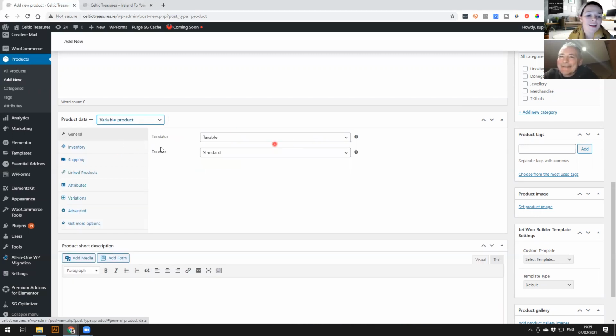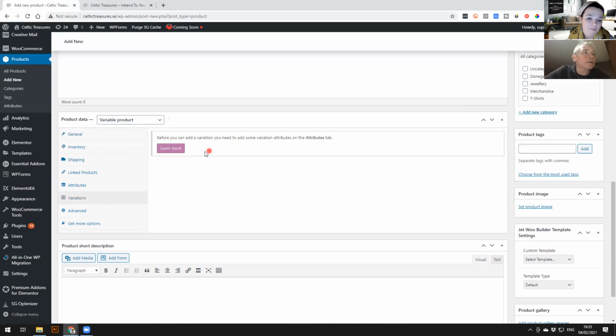So variable, again, is where you're going to set up the variations. We haven't actually got variations set up for this shop because I didn't have any. So if you want me to set up some variations for you, you need to let me know what the variations are.